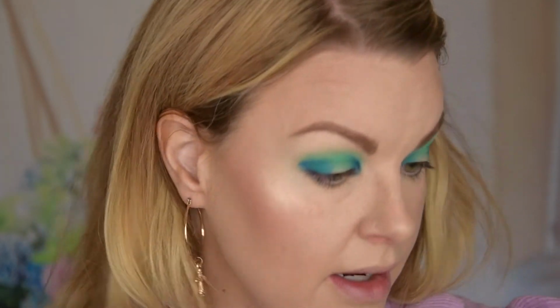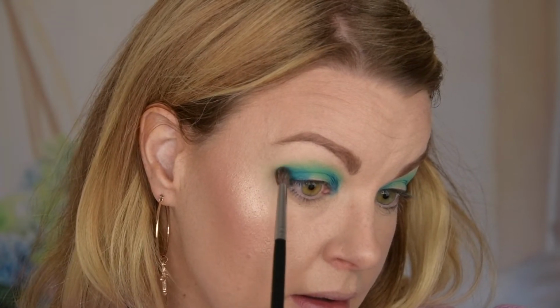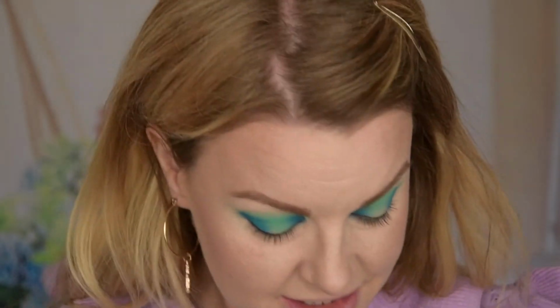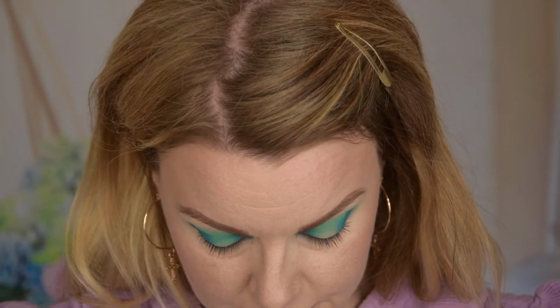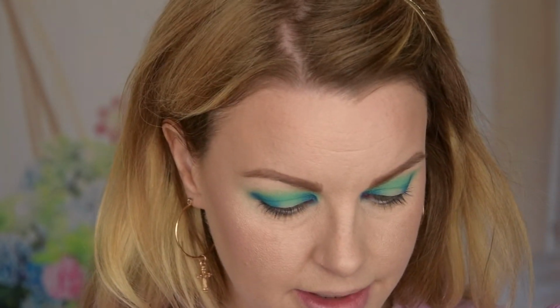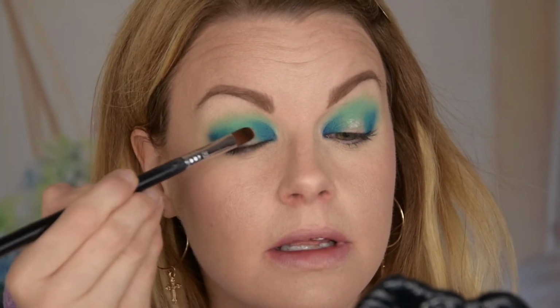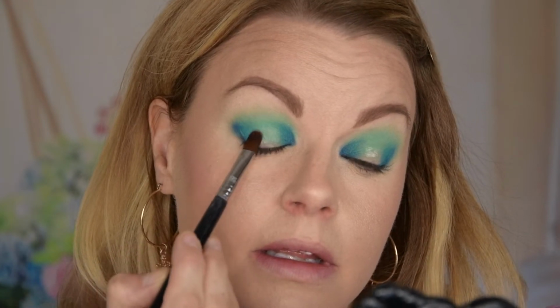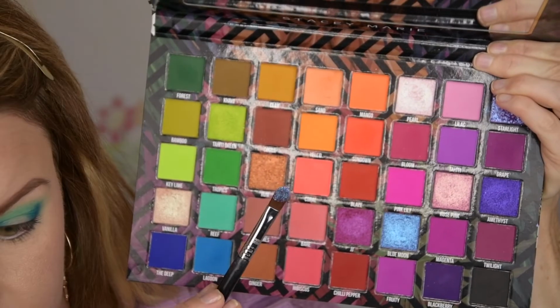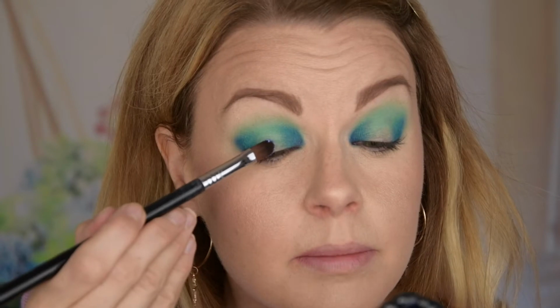Love that. So now I'm going to try to blend this. Let's do it on the other eye as well. So here we are. Let's just take the NYX glitter primer, because now we're going in with the shimmers, and I think we need that because this blue looks a little bit flaky. So I'm gonna take a little bit of this NYX glitter primer. Oh my god, I took way too much. So we're gonna do it like this. And now we're going in with this Blue Moon on the same brush. Here we have it, and let's just polarize it here.